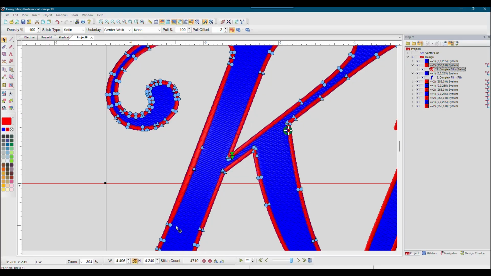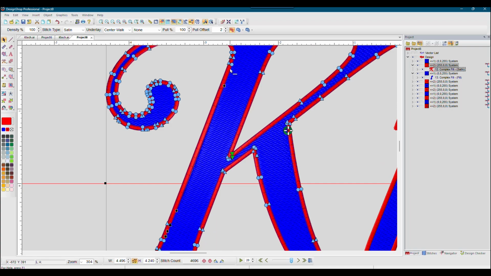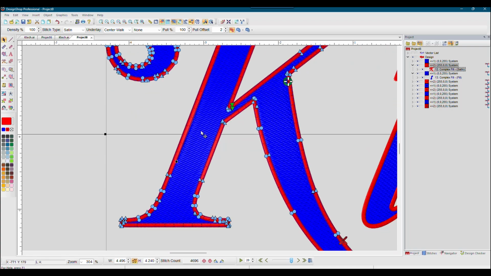Okay, so make sure we're on the satin stitch, which is the red. Now we have some curves. If you hover over a point, hold the shift key down on your keyboard, and click on it, it will switch between straight and curve. That's the little trick there. I'm going to highlight that one, delete, and highlight, delete, and I'm already fixing it. Then I'm going to change that to a straight, and voila.